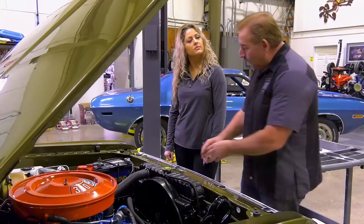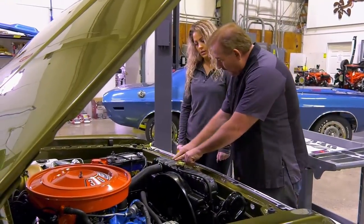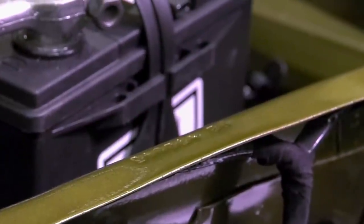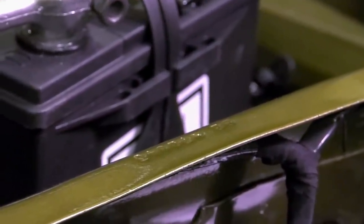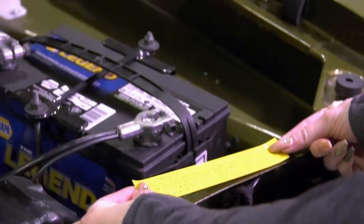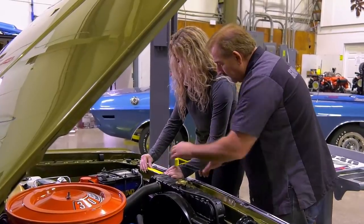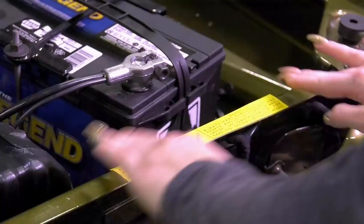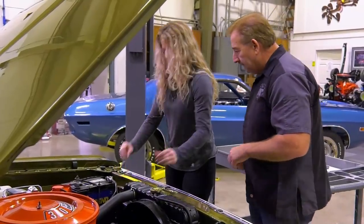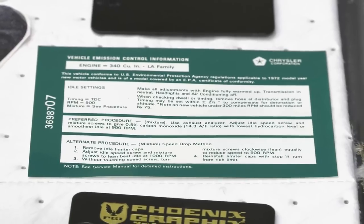Okay, ethylene glycol warning label on this particular A body can go anywhere in this run right through here. A lot of times from the factory, they would hide the body numbers. That's why they were called hidden body numbers. So a lot of times they actually hide that. Okay, go ahead, and it goes right over here like that. Make sure it's covered, just like that. And then just go ahead and run your fingers across it. Beautiful. Awesome. Good job.